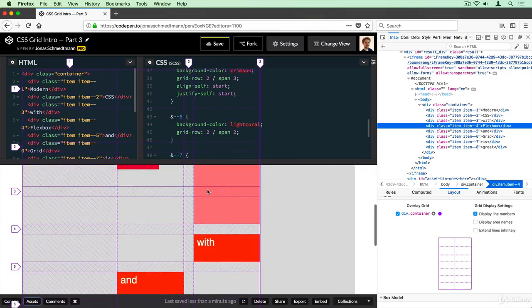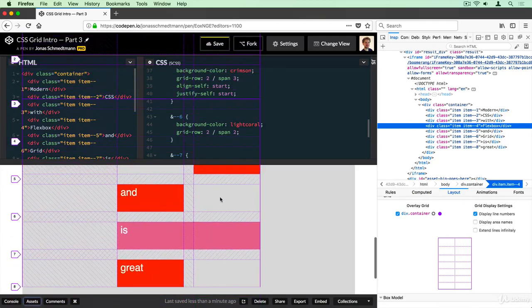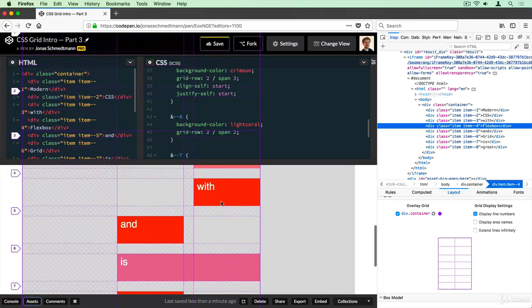And so yeah, it spans these 2 rows now. And then what I wanted to create here is this empty cell. This empty cell comes from the fact that the automatic placement algorithm tries to keep the sequence of these items in the source code. It tries to follow that when it places the grid items on our grid. And so sometimes that can create these kinds of holes, okay? And we don't always want them. And so let me show you how we can actually fix that.